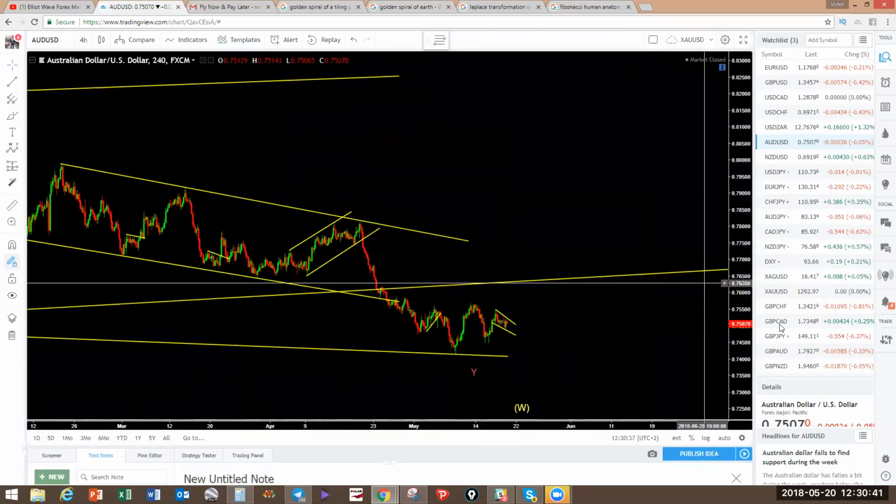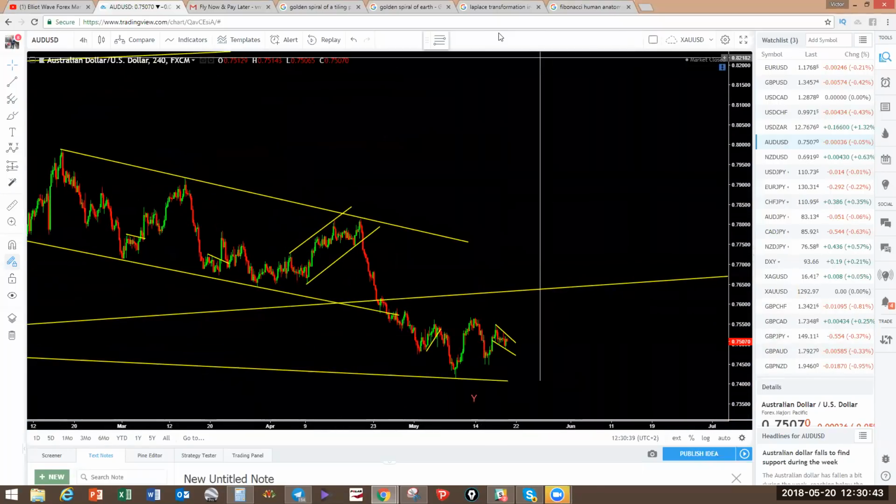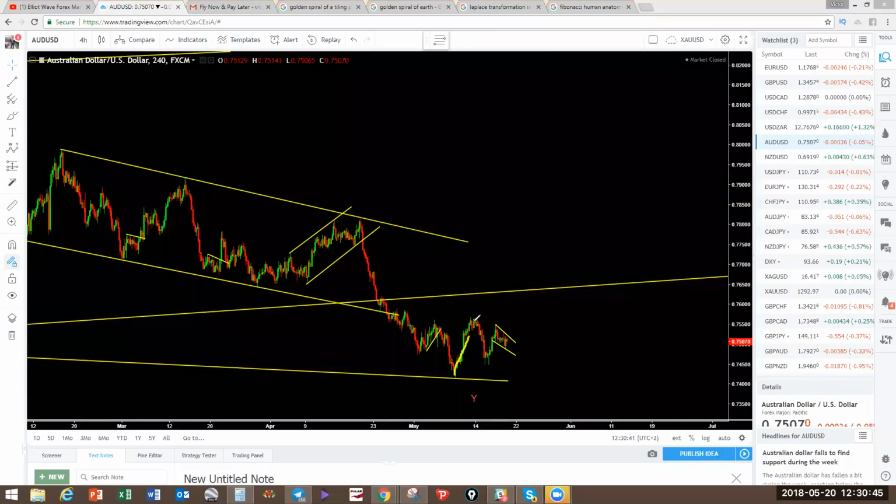The 4 hour looks like we're getting a bounce. We've got an impulsive move to the upside. Now we're getting this here. It's a different degree. This is correcting here, possibly coming back to retest there. You may get a bounce here first before you come down, and then you get this one in yellow like that. So that is the bounce in all the US dollar pairs where it is quoted.